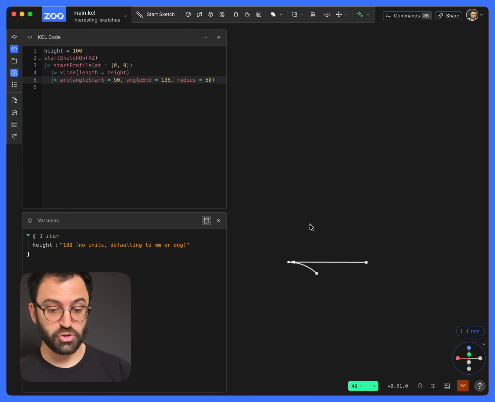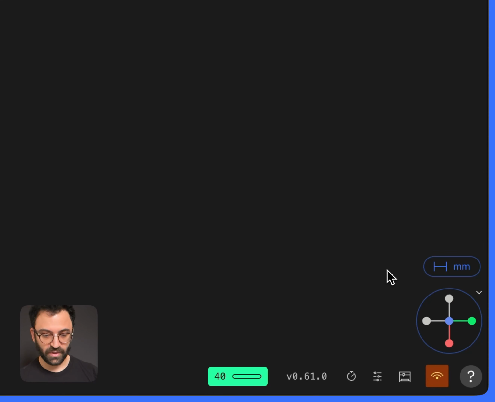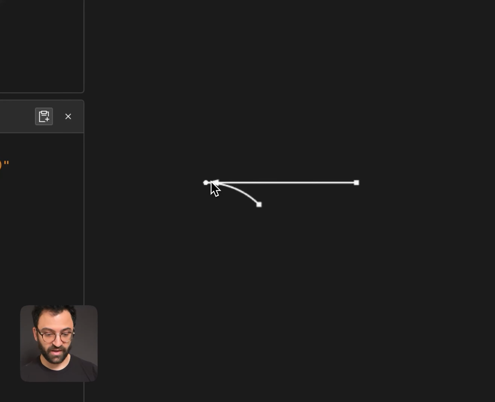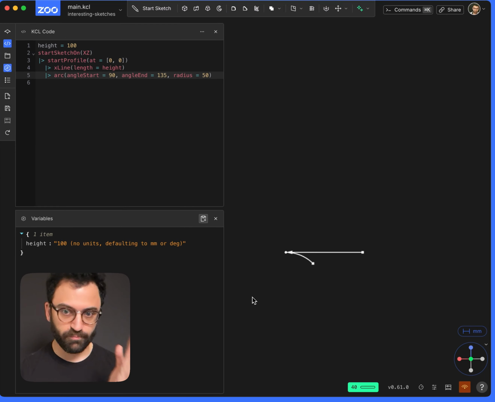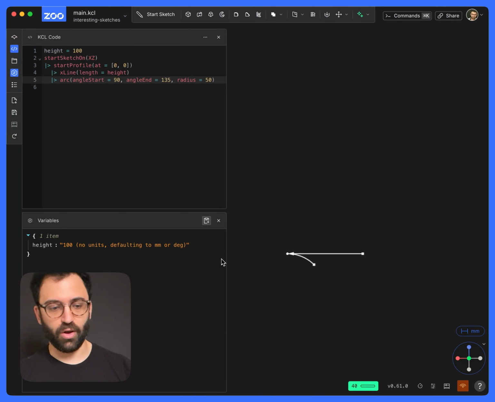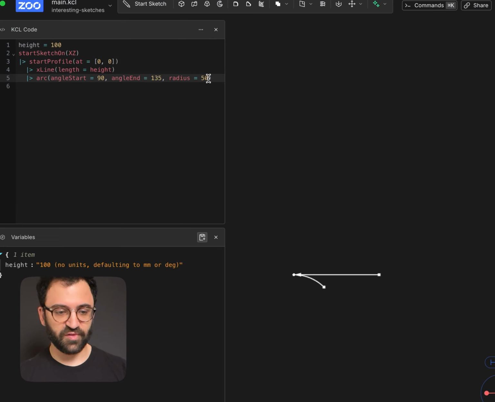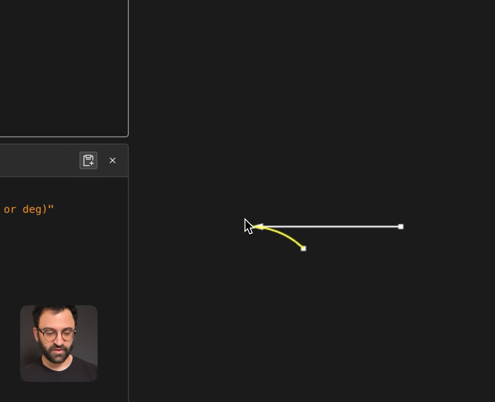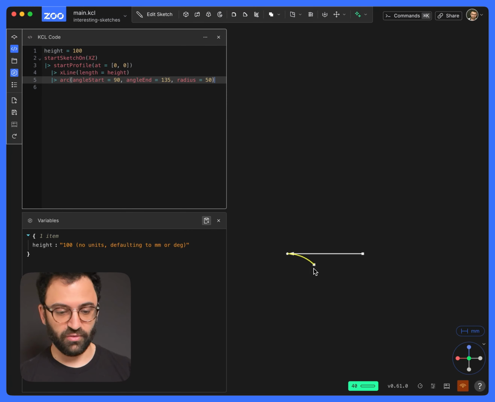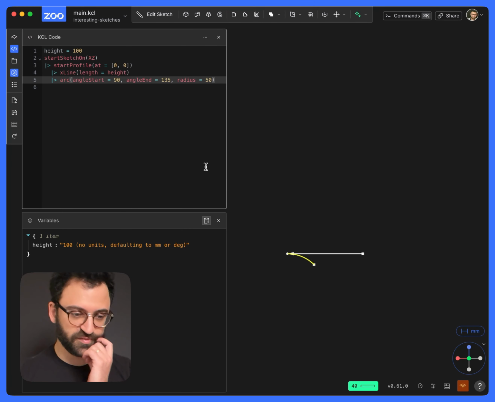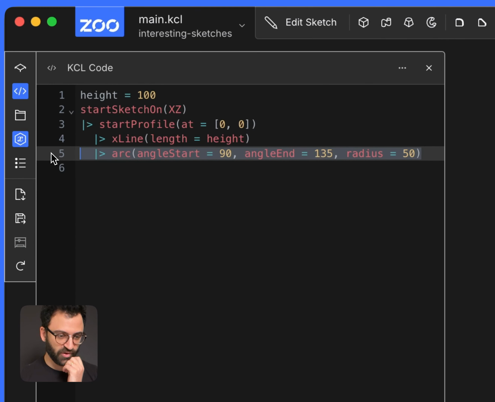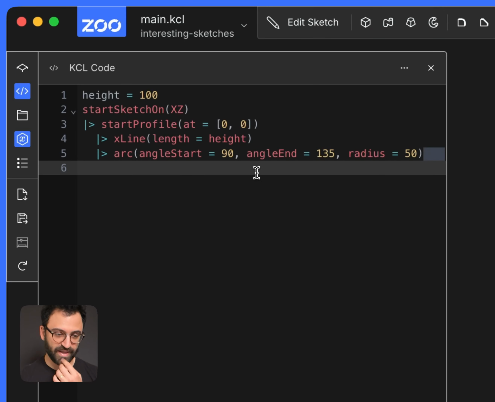So this is obviously not a tangential arc anymore. If it was a tangential arc, it would be at a tangent. It would be smooth and advancing at a smooth angle. So if you want a non-tangential arc, like a sharp, pointy corner, the regular arc call is what you want to do. This is basically saying, say this starts at 90, and we're going to move to 135. These arcs can be tricky because you can build invalid curves.